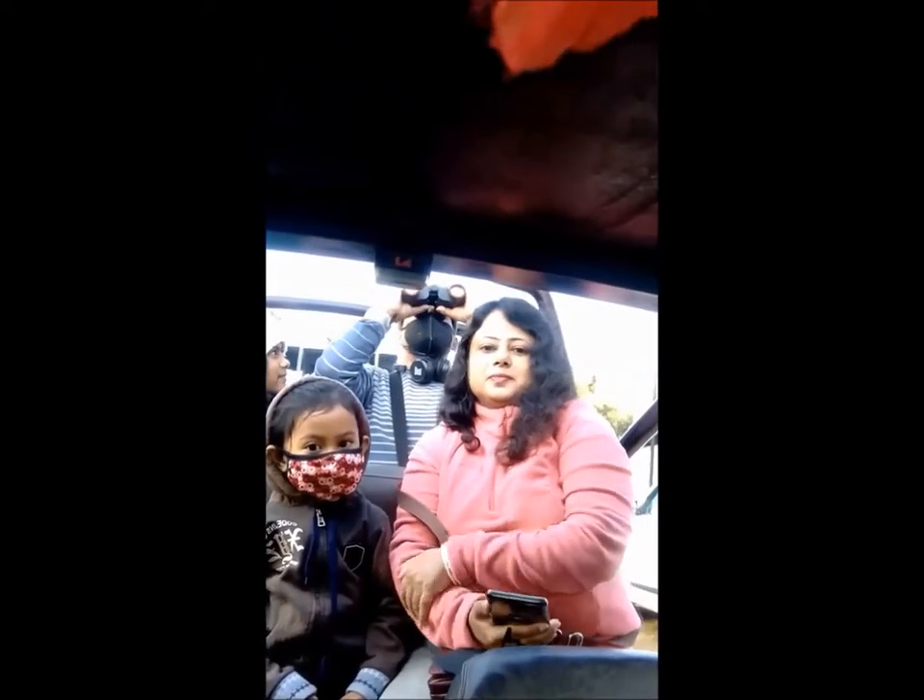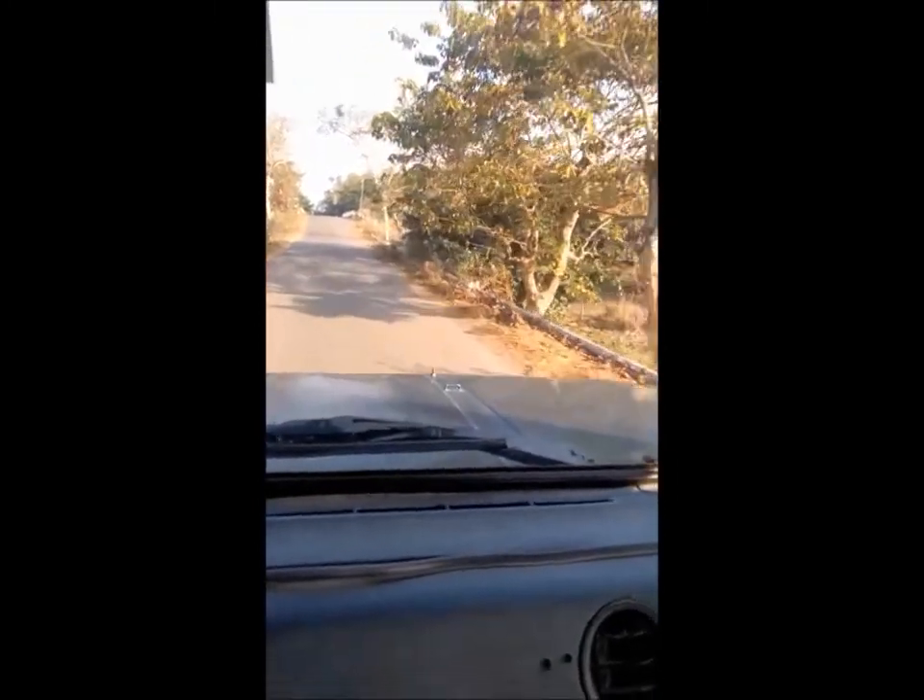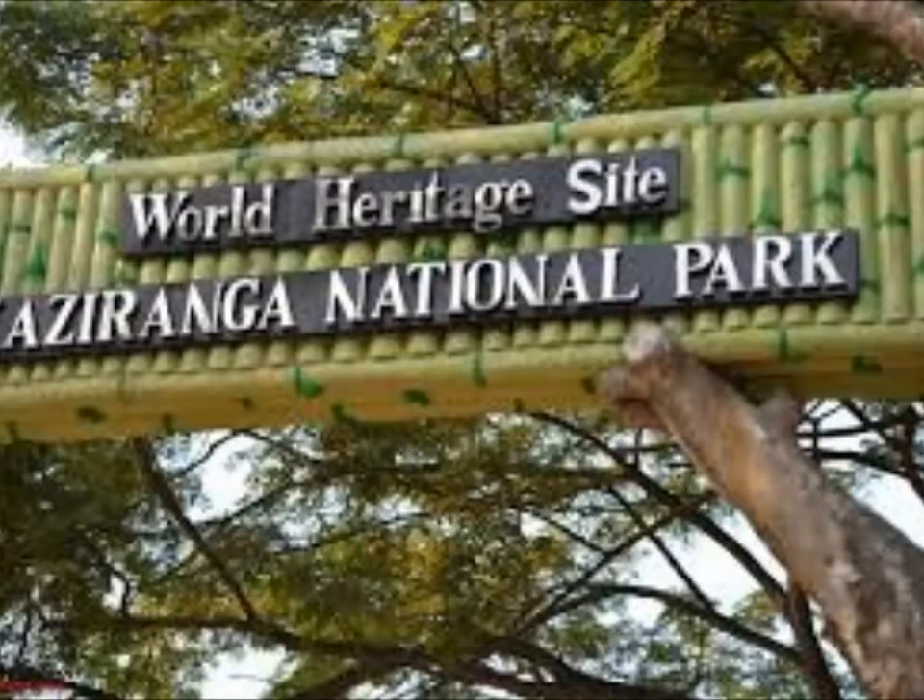There are around 2,415 great one-horned rhinoceroses found in Kaziranga National Park. Known for its high species biodiversity, Kaziranga National Park was established as a reserve forest in 1905, and in 2005 it celebrated its centennial with much fanfare. The commendable steps taken by the government towards wildlife conservation have been applauded across the world, and the easy visibility of animals and birds has made it popular among wildlife enthusiasts for decades.